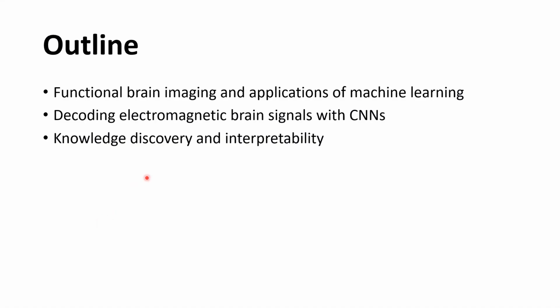So I'm going to be talking about this because decoding electromagnetic brain activity is not maybe the most popular application of machine learning and deep learning techniques. Everybody talks mainly about natural language processing, and maybe more convolutional neural networks and image processing. So I feel like I need to introduce the field first and talk about some opportunities and motivation for using machine learning methods in general in functional brain imaging.